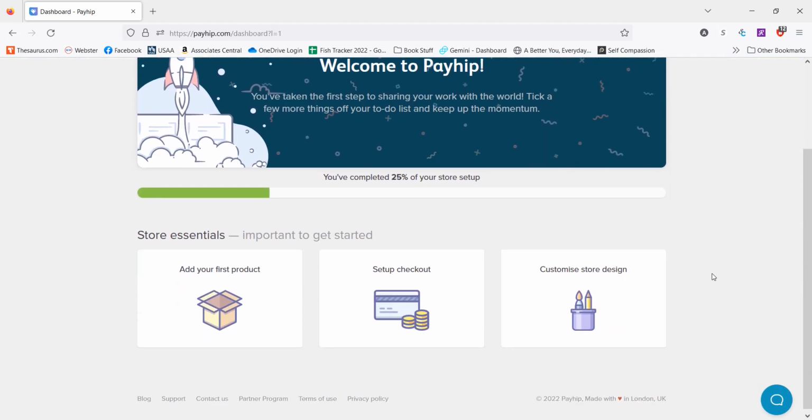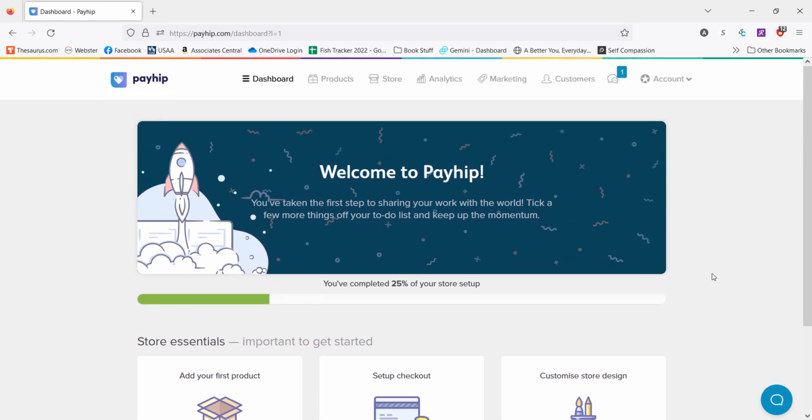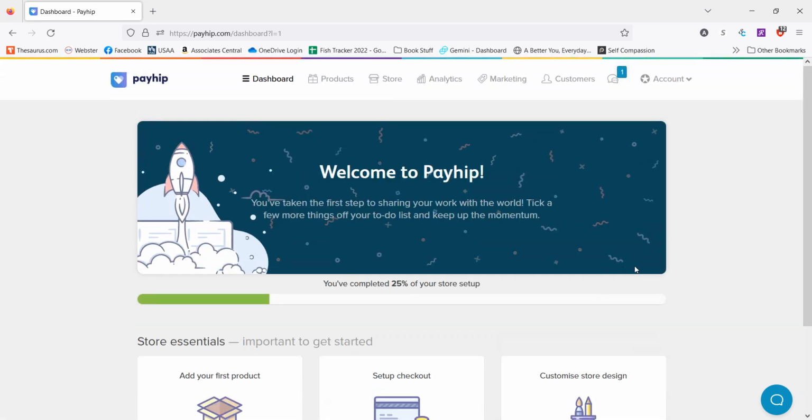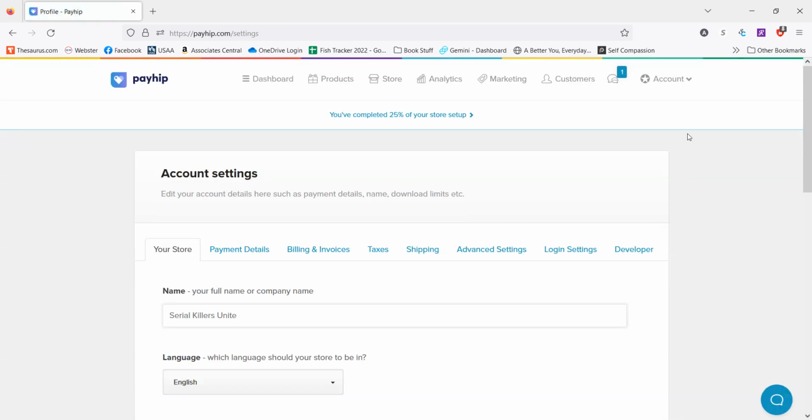So this is your currently empty dashboard. This will populate with products and other fun things once you've gotten things set up. The first things I find the most important here are going to be settings, marketing, and customers, because this is where you're going to find everything, from if you need to create shipping, taxes, and a bunch of other fun stuff. So we'll get started, and we clicked on settings underneath account.